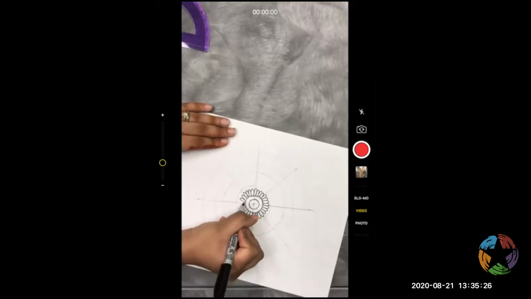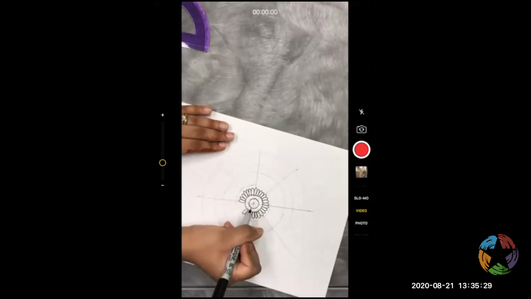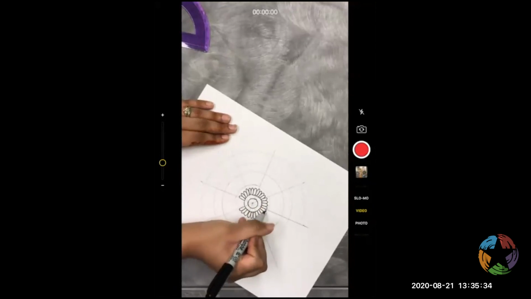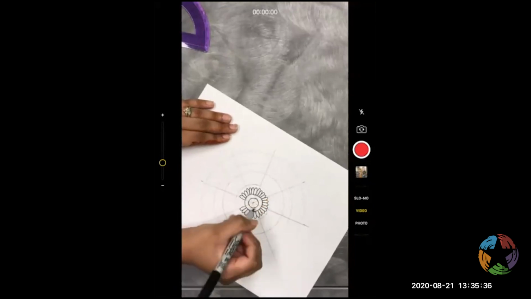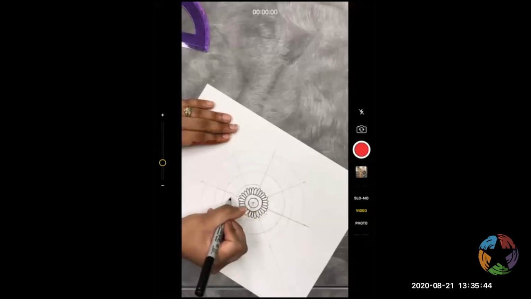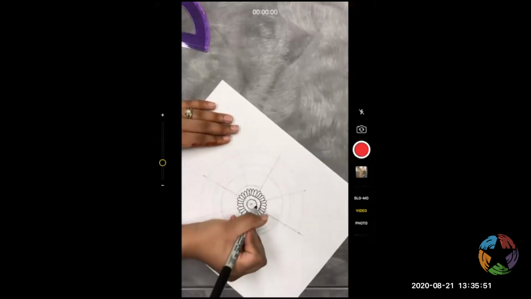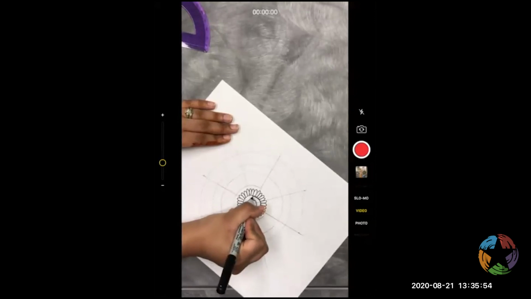Now there's a couple ways you can do your designs. You can draw a complete design in the ring, I guess you could call it, or you can draw your design by segment and try to repeat that. So you can build your design out this way and then repeat those designs in each segment. I like to do it this way. It helps me keep each row of designs a little bit more identical.